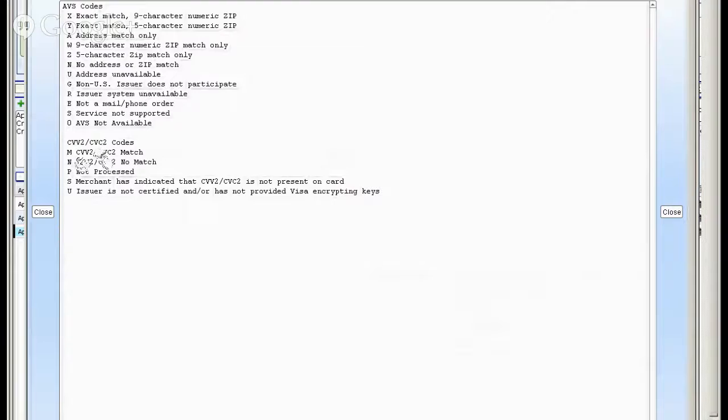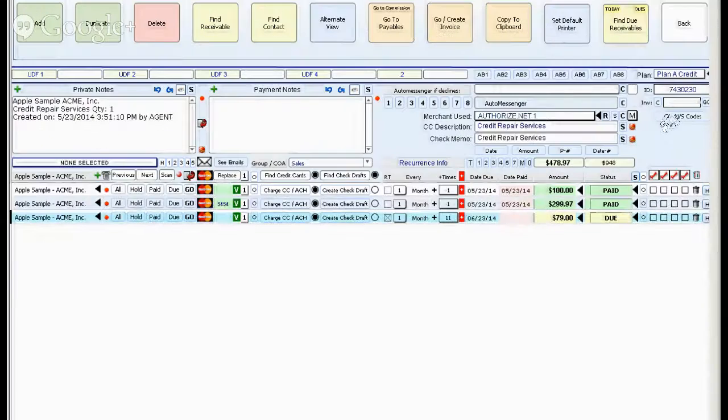Sometimes the CVV code doesn't match, so you see an M or an N. If you see one of these two, that means that the CVV code did not match, or no address, or ZIP match. So there's a problem with the address or the ZIP match. By having it very handy, either here or by clicking on it, you can determine the response from a merchant, from your gateway, from authorize.net, for example, and determine which one is which.